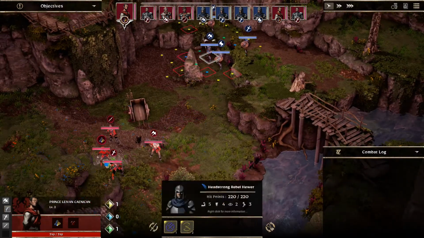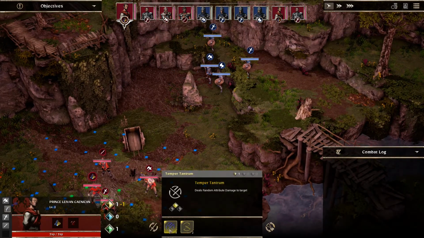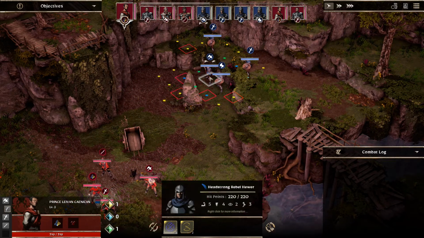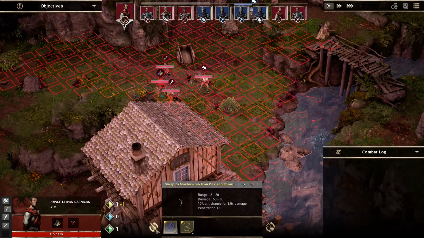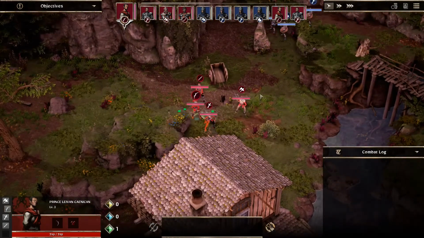Oh, I don't quite have the range. Oh, wait, do I? Can I get that over there? Oh, not quite. Can't quite get it over there. Okay. Maybe I'll just make them come to me. I'm definitely going to make them come to me. So switch back to the bow. Can I get a shot off? No, I've just blown all my movement points.